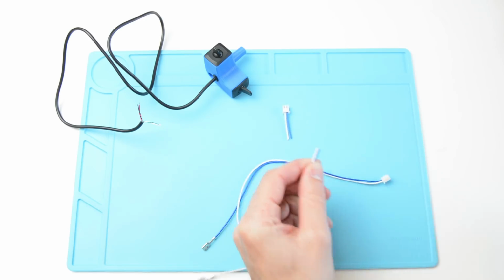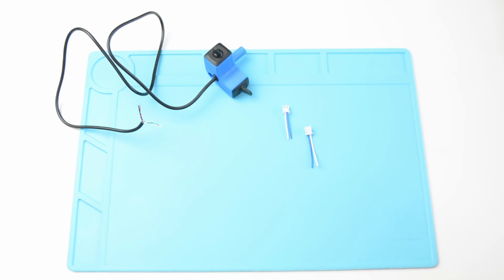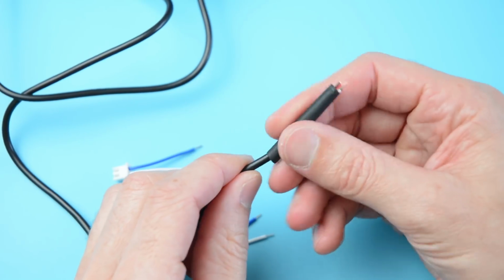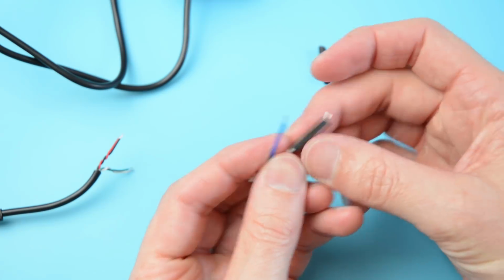Cut the ends off 2 sets of provided plugs, leaving about 3 cm of wire. Next, strip the ends of the wires on both sets. Cut one larger piece of heat shrink and place it over the cable. Then cut 4 small pieces of heat shrink and place them over the wires.